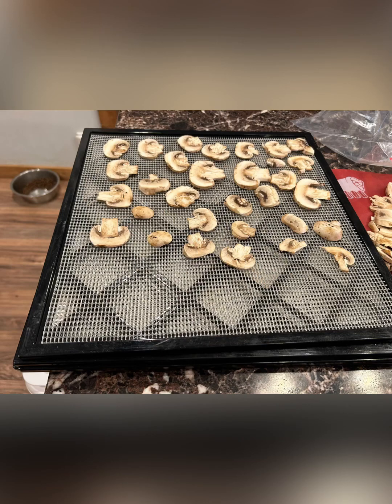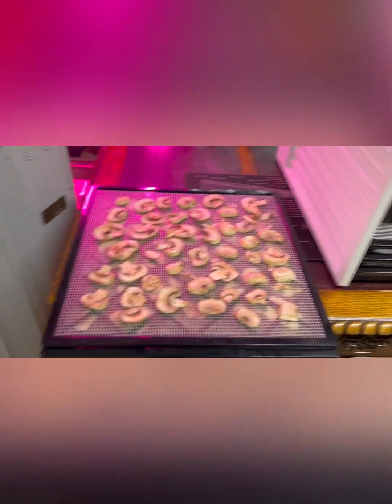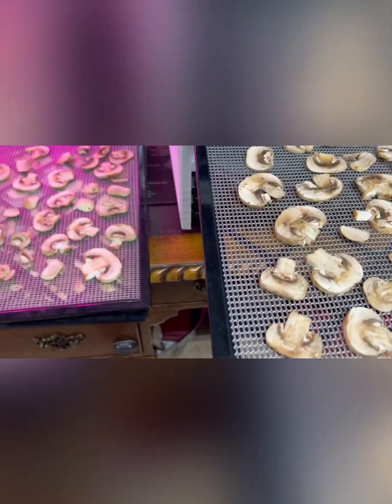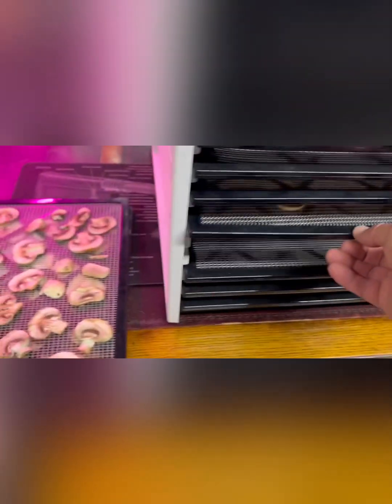But we have a buttload of them, and so we're going to dehydrate them down there with the Excalibur dehydrator. So I'll get these trays finished up, and then we'll go downstairs. More to come. Okay, guys, now we're back. And so we have almost 4 trays to go into the dehydrator.